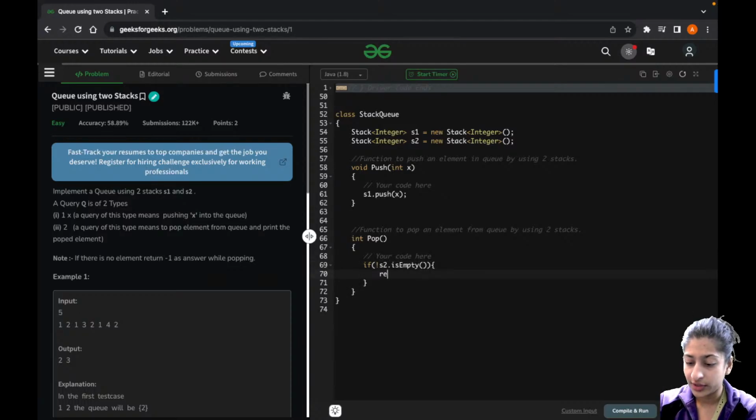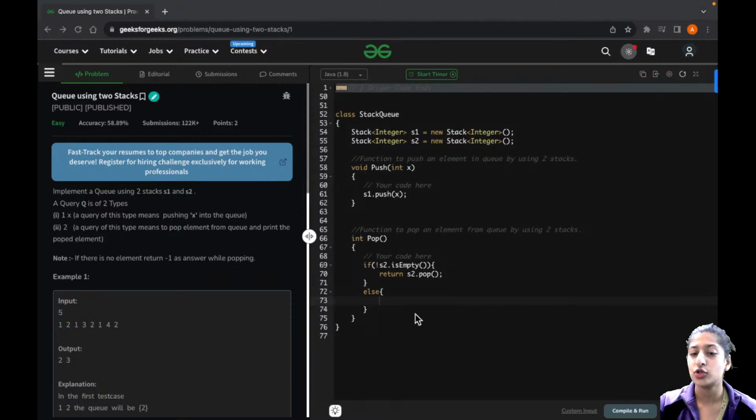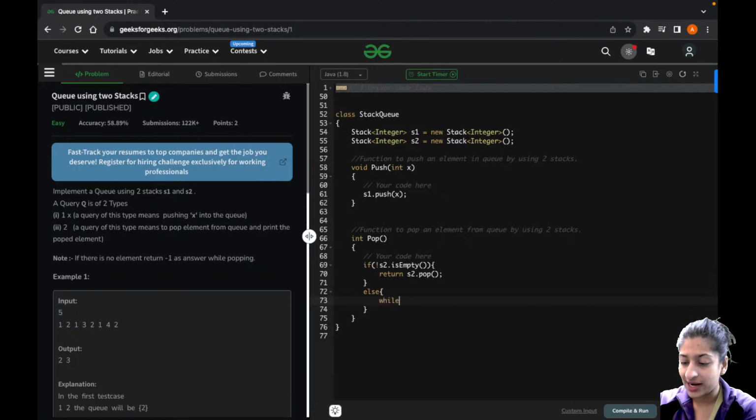Then you directly return the top of your S2, S2 dot pop. Okay, in the else case, as I told you, you move the elements from S1 to S2 and then remove the element that is present at the top of your S2. So while your S1 is not empty, move all the elements from S1 to S2.